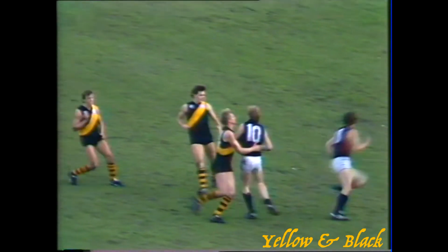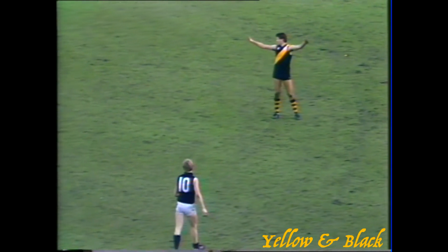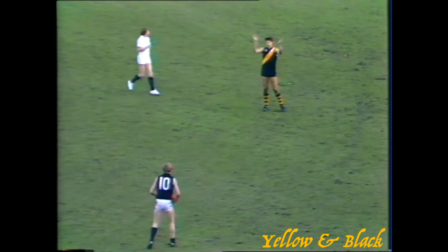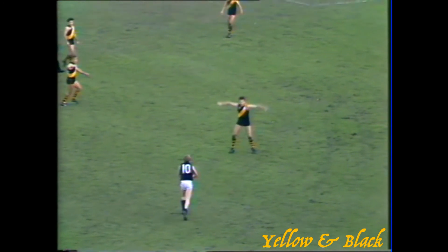He's had 11 kicks, so the ball being moved to Buckley, who takes the mark about 40 metres out from goal. Well, that's one of the few times Carlton showed any semblance of teamwork up on their forward line. A good lead by Buckley. He's tried very hard today. He was being moved to full forward. He was well held by Strawn at centre half forward, but he's looked better at full forward.